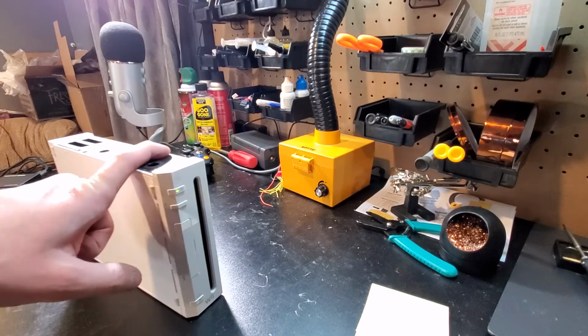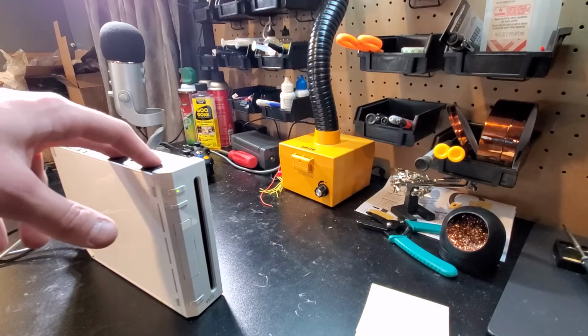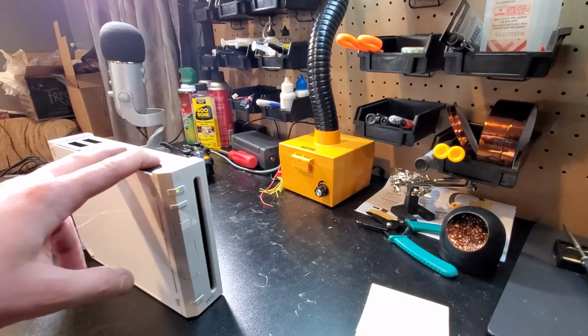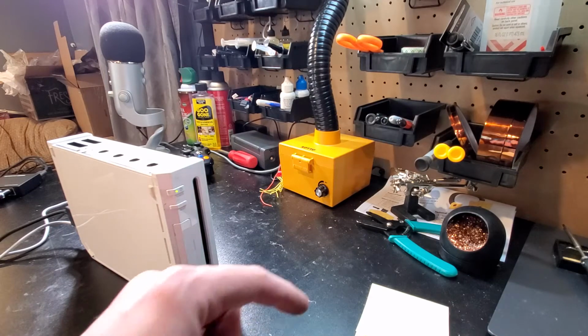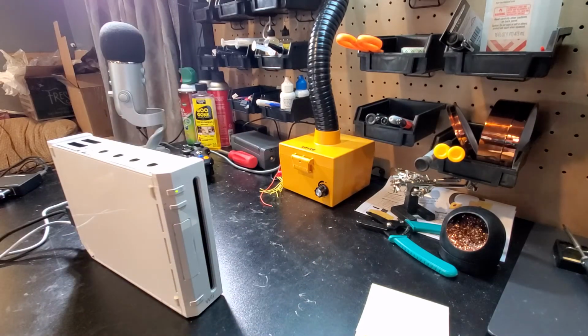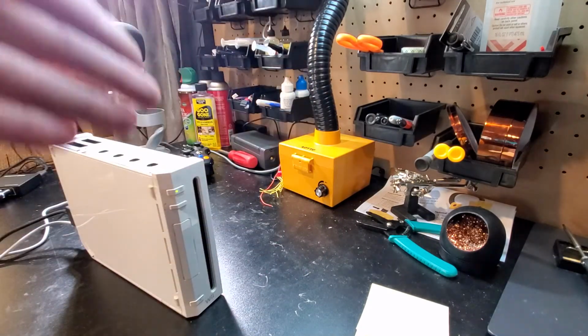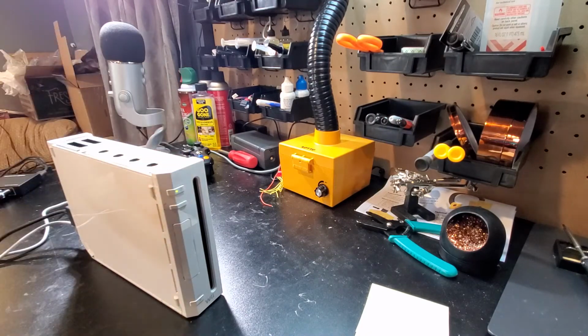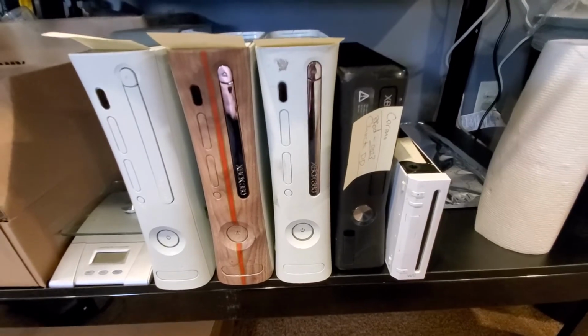I'm going to make videos on those 360s before even messing with this. This is going to be like a super side project, whereas the other ones are going to be refurbishments or RGH if possible. The Jasper is going to be an RGH. The Xenon and the Falcon are going to be refurbished for sure. The Falcon needs a new power port as well. There was a piece of plastic missing around the power pin, and I don't feel comfortable selling that to somebody like that, so I'm gonna steal one off of a different Falcon that I have, and hope to God it works.